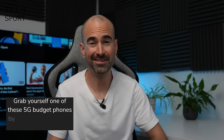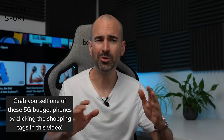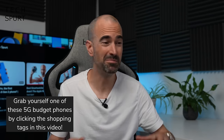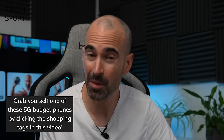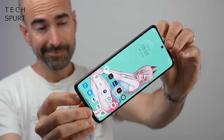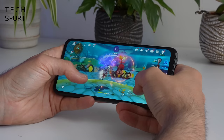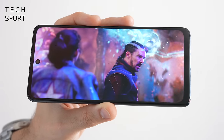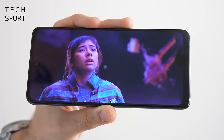And if 5G connectivity is a priority for you, well, don't worry about spunking out sackloads of cash on the latest flagship phones, because even most budget-friendly blowers these days come with that 5G support built in. So here's my pick of the best options under £400, including quite a few smartphones under £300, and even a couple under £200 if you've spent your last scrap of cash on an overpriced pint down your local.